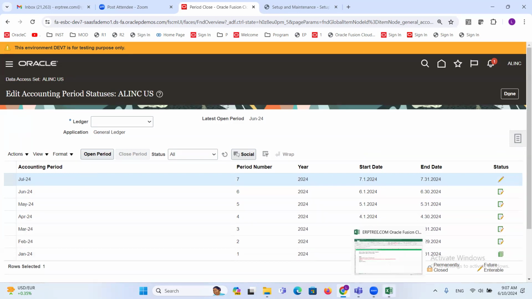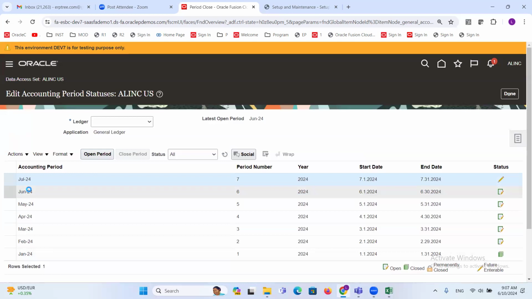Sir, we open this period for the primary ledger. Since we are in June month, in June month you do business, right? As a company, you do the business. For every action, do we have to open the period, or will it automatically apply? Not every action. One time you open, then any action you can perform.